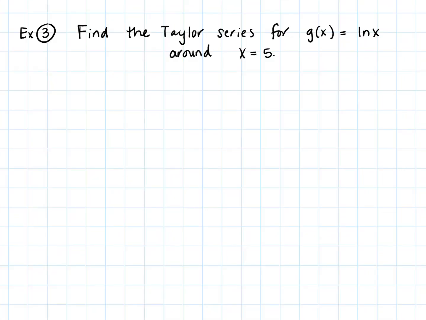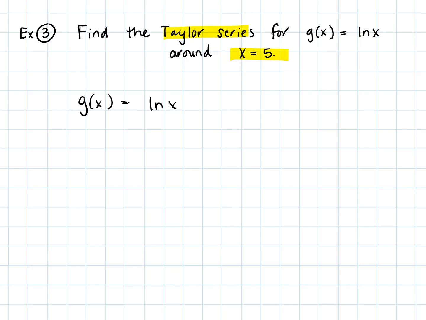Okay, so we are going to assume that this function has a power series expansion, that the remainders of the Taylor polynomials go to 0, which we can do, and we can say that if that is true, then g of x is equal to the natural log of x. Now this time we're looking at a Taylor series and we're centered at 5.